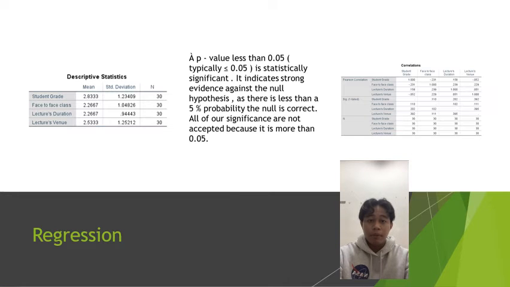Next, I will explain how to get the regression in SPSS. First, click Analyze, Regression, and then Linear on the top menu. Then, you will be presented with the Linear Regression dialog box. Transfer the independent variables from the left into the independent box in the middle, and move the dependent variable into the dependent box. Next, you now need to check 4 of the assumptions discussed in the assumption section above.